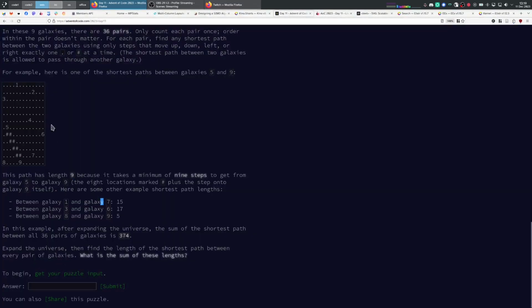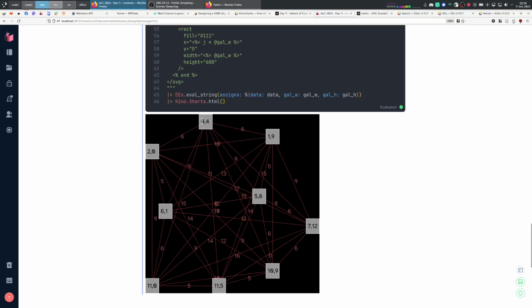Now 1 and 7 is 15. So this is 1 and this is 7. So it's the big line that goes from top to bottom, this one to this one. 1 and 7 is 15. This is the 15.